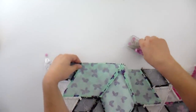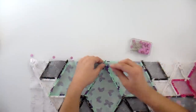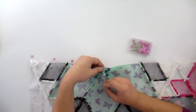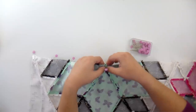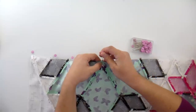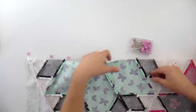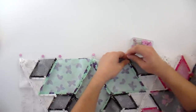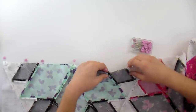So this one, we've got a block going together, so we've got a lot of seams going in the same direction. Then when we get to the center, that's the two pinning method, where I'm gonna put my pin through where all the seams come together on one side and where they all come together on the other side. So you can see I've got my dog ears nice and lined up there, so that's kind of nice. So put that pin in. Then we're going back to some seams that are going in the same direction. So I just wanna line those up on top of each other, keep them going off in the same direction. All right, so that's how you pin where the blocks are coming together.